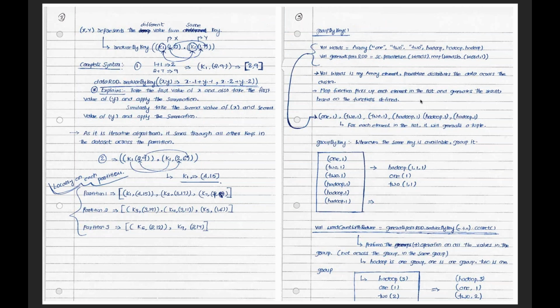Okay, perfect. Now let me show you this one. See here, we know reduce by key is just two arguments, right? Reduce by key uses two arguments, which is x comma y. Now, different values from the same key. Okay, you have k1 1 comma 2. Okay, you also have k1 1 comma 7. Okay, now try to understand. Let's go one step back and have a look.